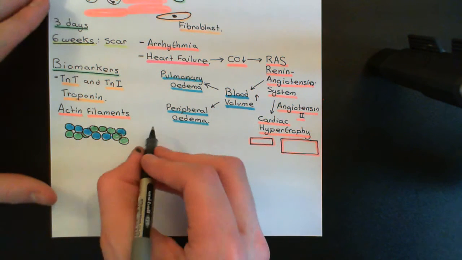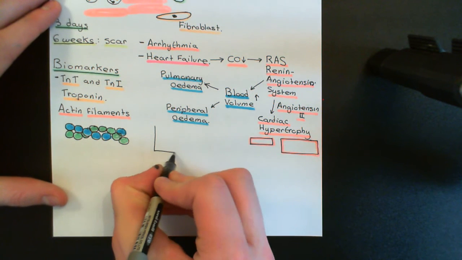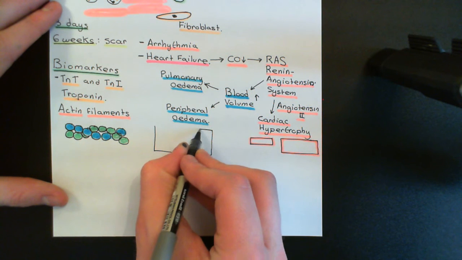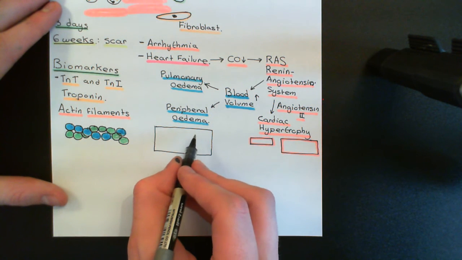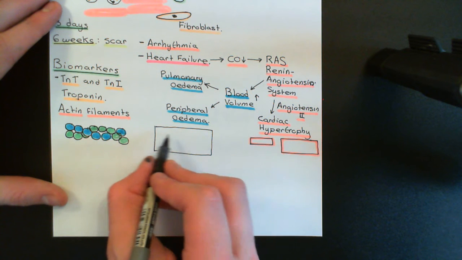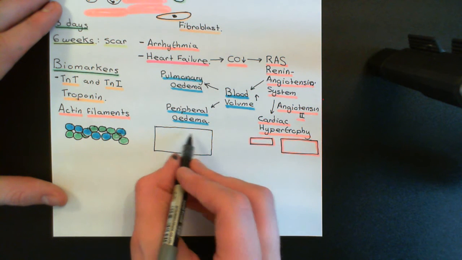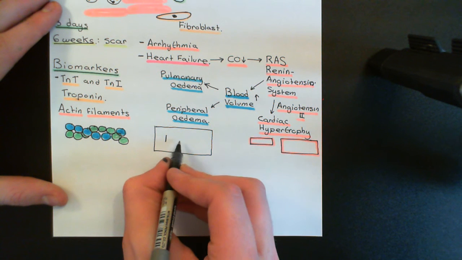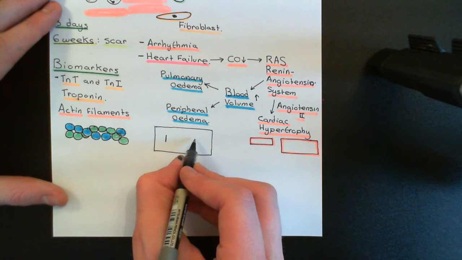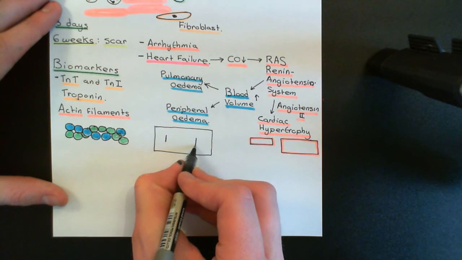Okay, so I'll just remind you of the structure of a sarcomere to put this in context. So if we have our cardiomyocyte here, the reason the cardiomyocytes can contract is that their cytoplasm is full of lengths of sarcomeres, and a sarcomere looks like this. So I'll just draw one sarcomere, and I'll draw it a bit out of scale so that I can actually show the detail of it.